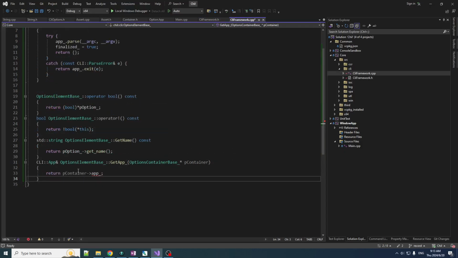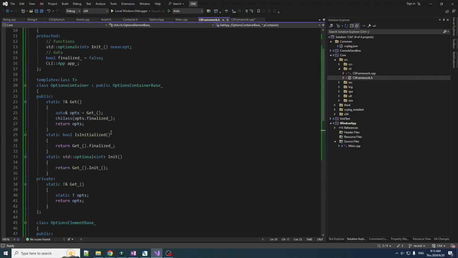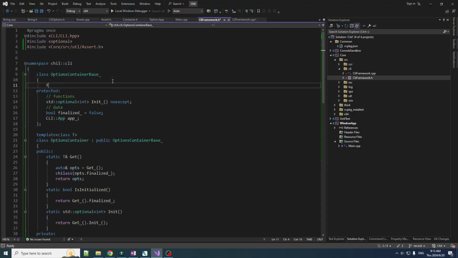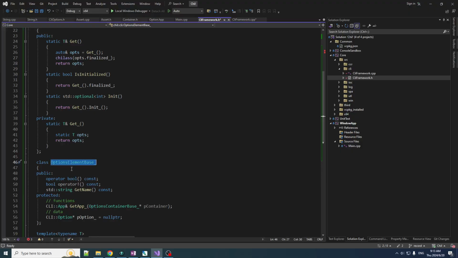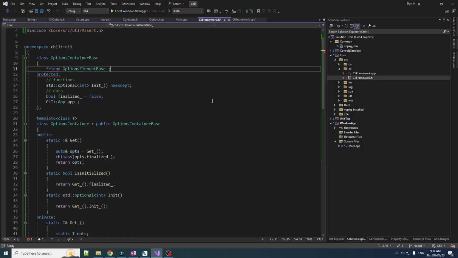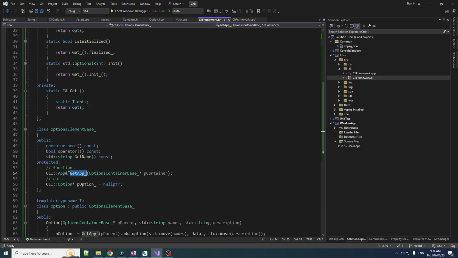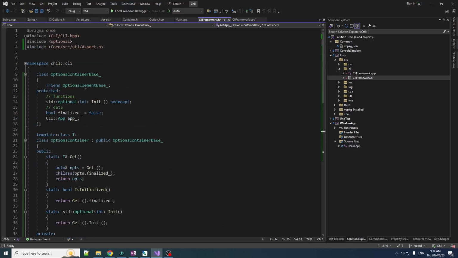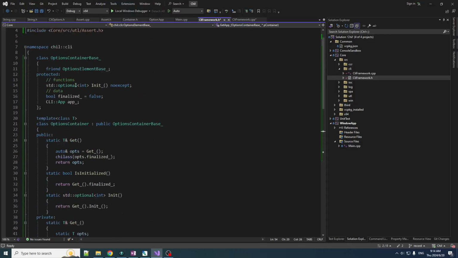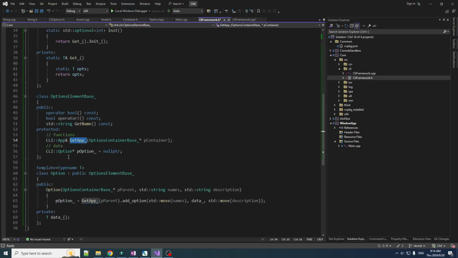So it's implemented like this, returns app, but there is a problem, and that is that app is private, so even this class can't access it. We've got to give access to the one base class there. So we do friend options element base. And doing things like this, making this get app accessor key function in the base, and then making options element base a friend. Now you don't have to make a friend for every single type of options element. You just make the base the friend, and then everyone who inherits from base gets access to this key function.